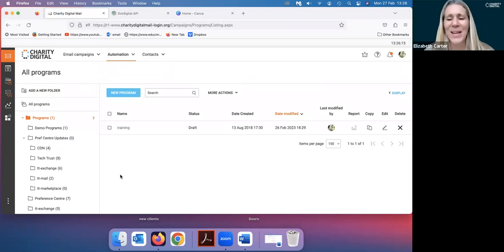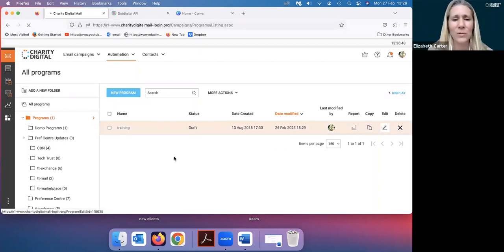Okay, brilliant. So marketing automation, now this is really good for customer retention because it improves your productivity by about 20% if you're using it right and the ways that you use it. So the automated programs are a great way to get the right message to the right people rather than manually building every email campaign. And you've just got a targeted segment there that you can use. And it takes email campaigns and takes people through the right stage of every journey. So I've just set up one here for you to have a quick look at.